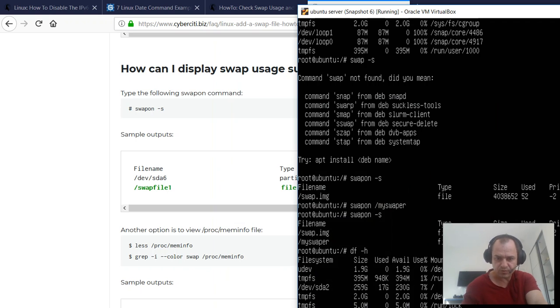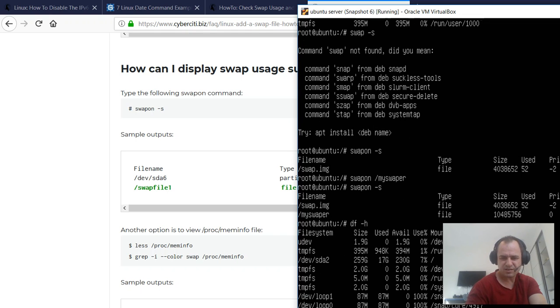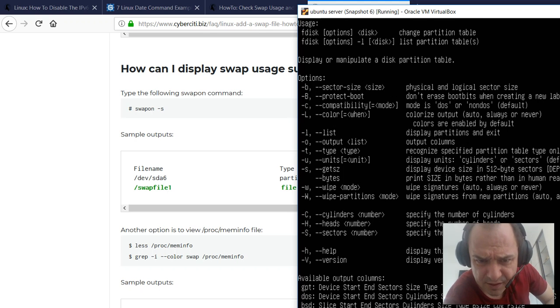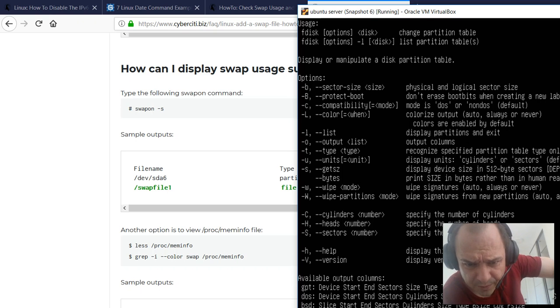Wow, long. fdisk. Modify? No, fdisk. Yep. List. Version, wipe. No. Compatible, color, list, output, type, units, wipe. What's its headers sections?